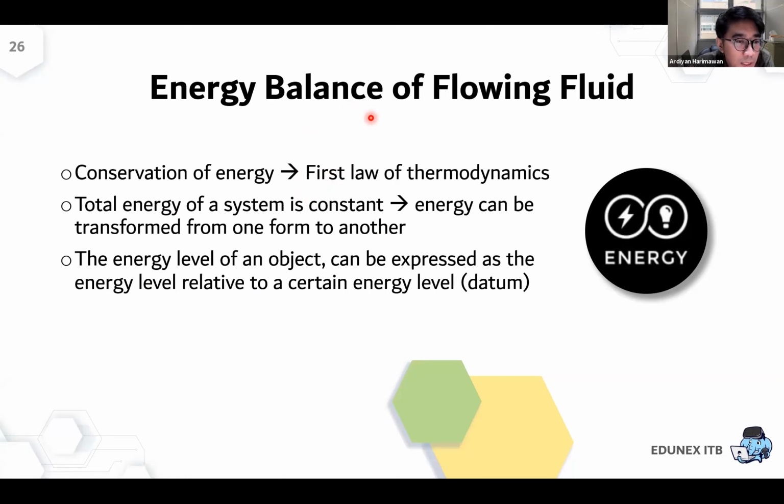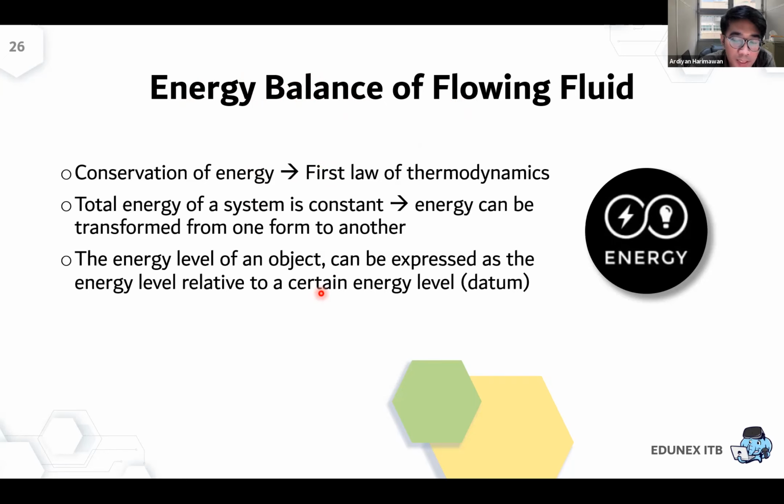Okay. We have learned about the Reynolds number. I hope you still remember. And then about the mass balance equation, I hope you also still remember. The other balance that we also have to pay attention to in flowing fluid is the energy balance, or in another term, we call it the Bernoulli equation. The Bernoulli equation is the simplest form of the energy balance.